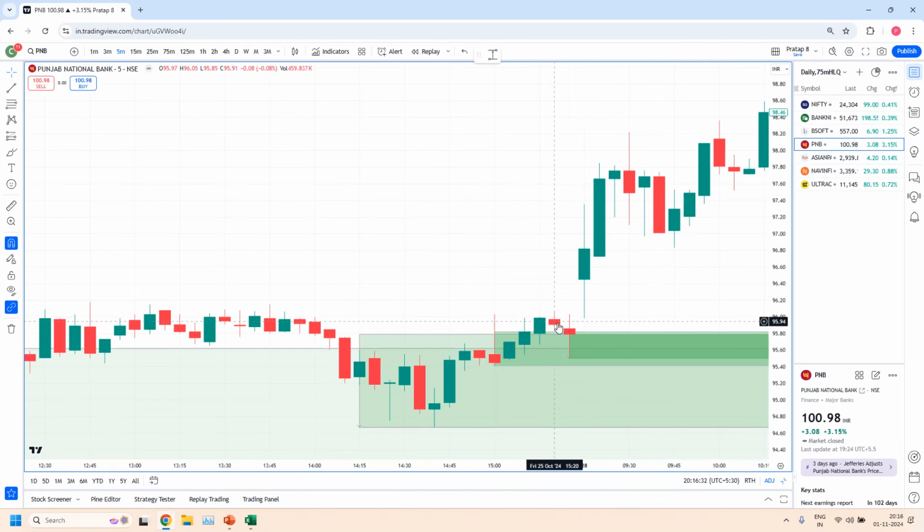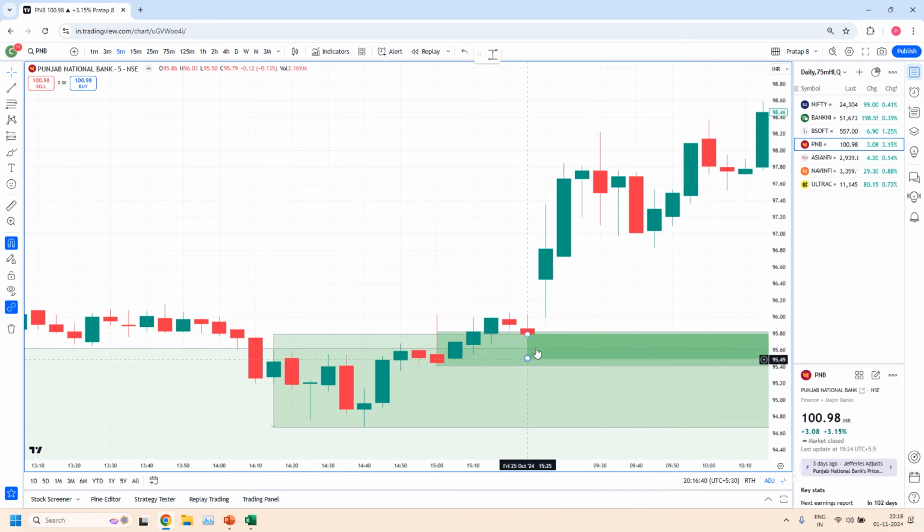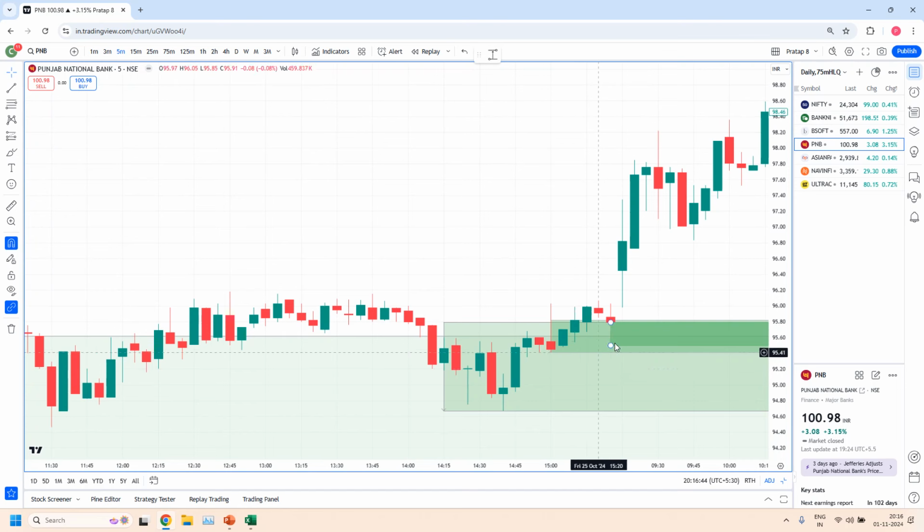So here, rally, 2 base candles and a rally, but I adjusted up to this fine-tuned area. Type 3 proximal entry we have taken. See here, I have drawn only type 3 proximal entry. This is how I plan my trade. If prices enter into this area only, I plan the trade.